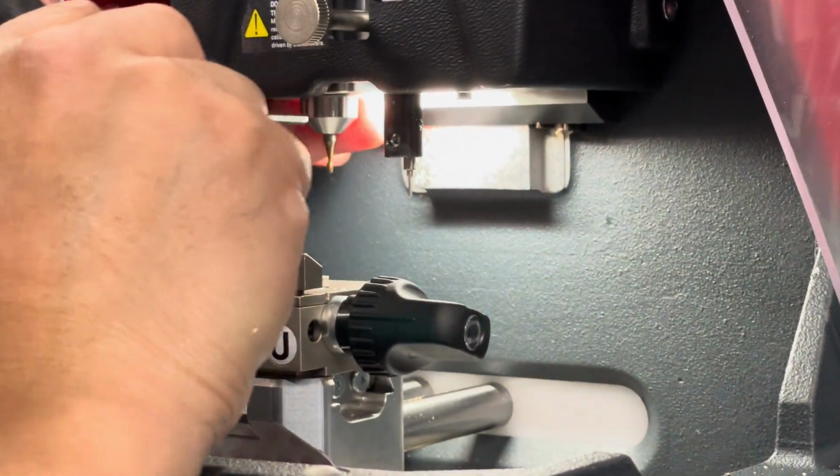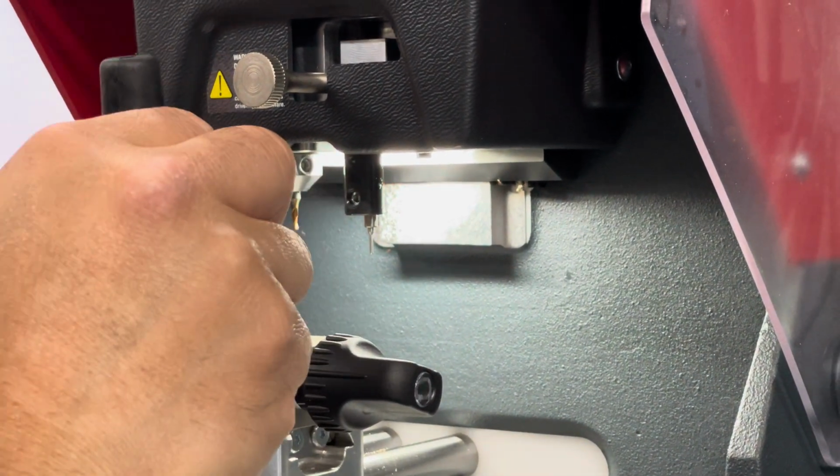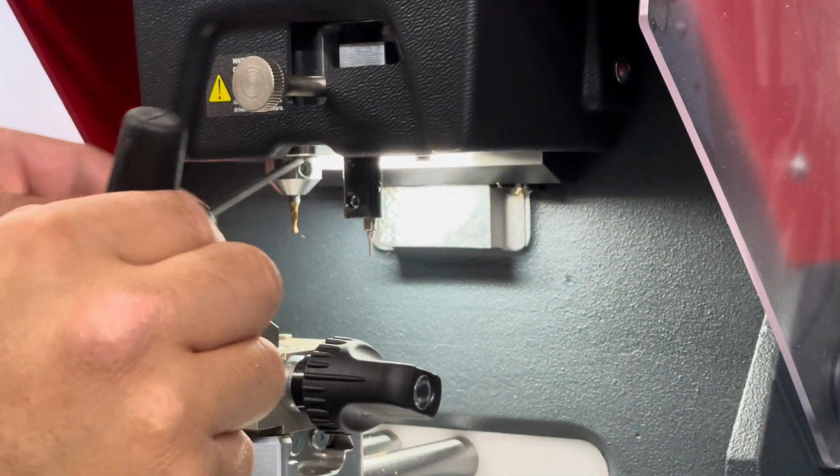Where's the... You have to spin it by hand. Oh, okay. Gotcha. There it is, right there. Yep, you got it. And that should come out.